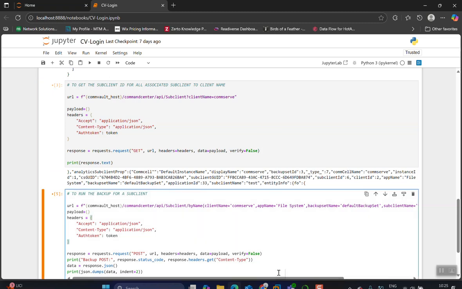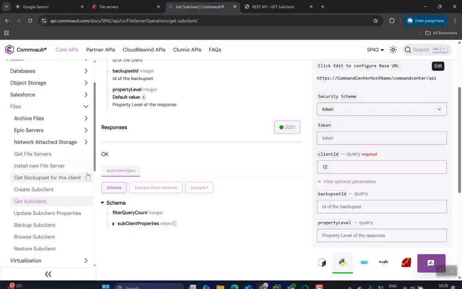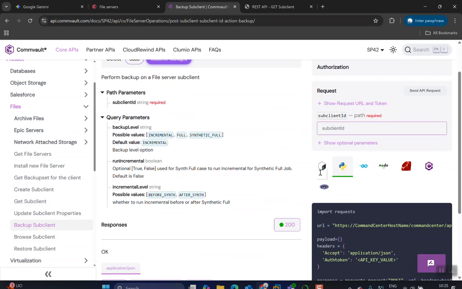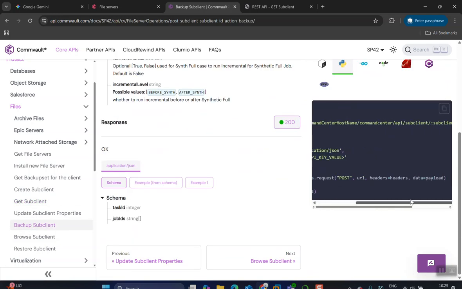For this, if I take you back to the documentation, guys, in the core APIs you have an option with the name backup subclient, and this will tell you how you can execute the backup for any subclient. You can see that this is the URL available. There is a subclient ID that you need to put in this URL, and the action taken will be backup. A backup will be executed for that particular subclient ID.